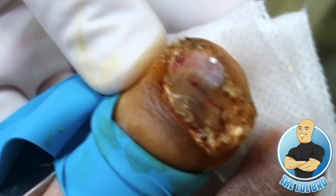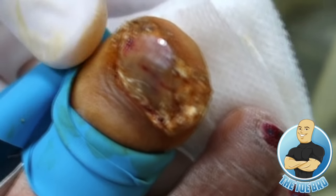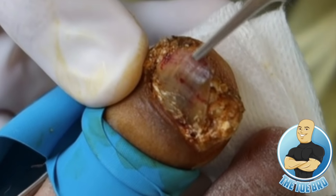It's a very tough nail, Tita. With all that stuff growing underneath. Oof, poor you.